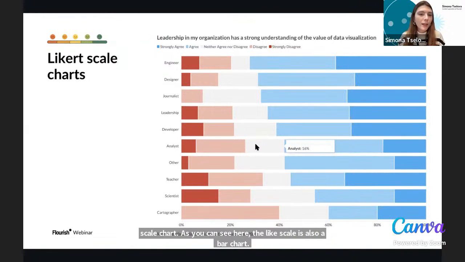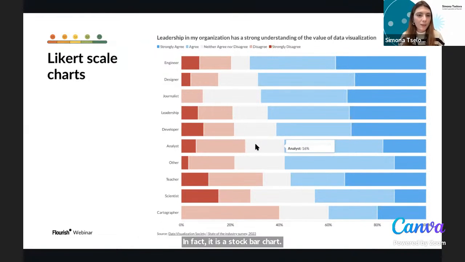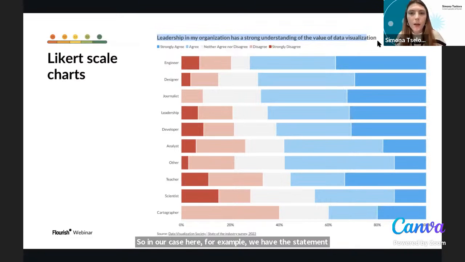However, the reason why we treat it a bit differently is because the Likert scale is specifically designed to capture level of agreement with a specific statement. So in our case here, for example, we have the statement, leadership in my organization has a strong understanding of the value of data. And we can see whether people are more likely to agree or disagree with this statement.